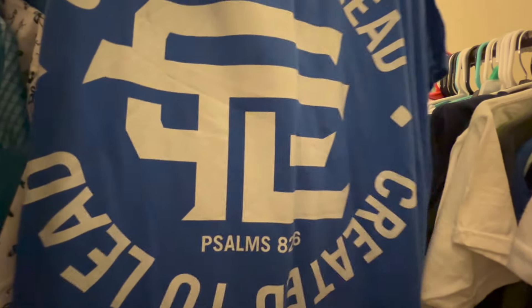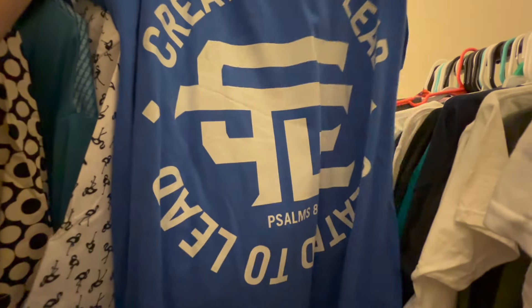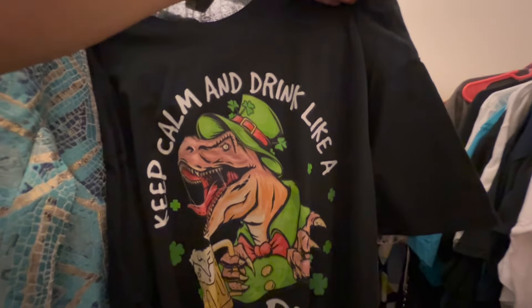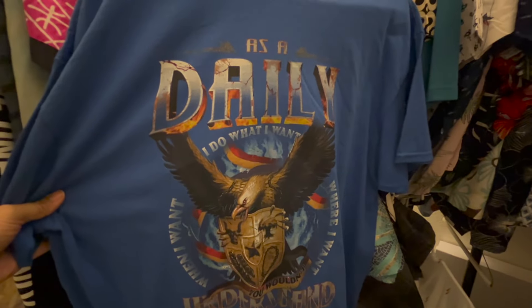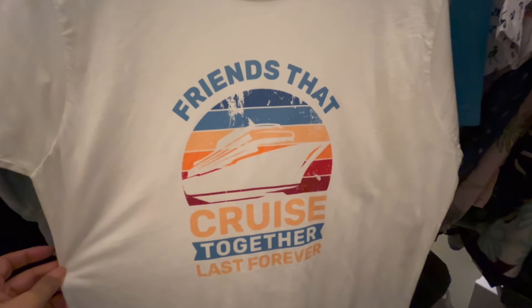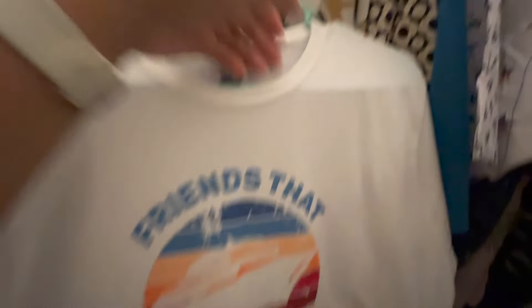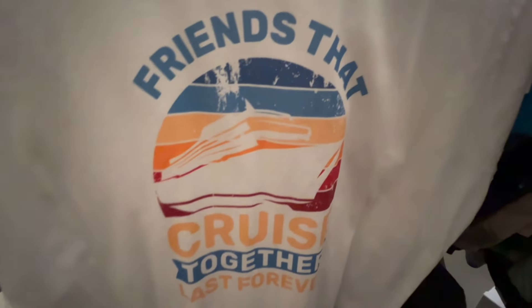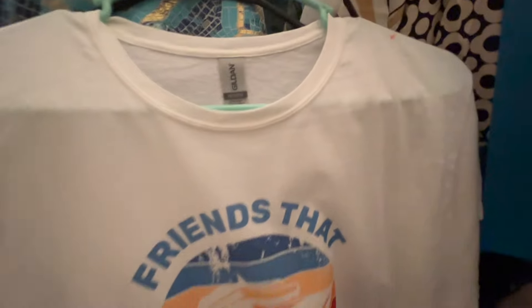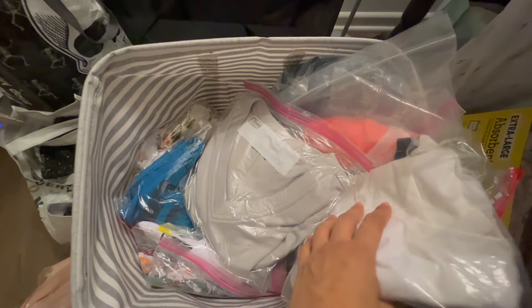Some people say religious shirts and apparel do well, but I'm not sure about this one. There are shirts that are very specific and appeal to a niche amount of people. And see this one here — it has a stain. Not only is it a niche type shirt, it also has a stain. Several of these shirts in this haul had stains. I also have several bags on the floor.